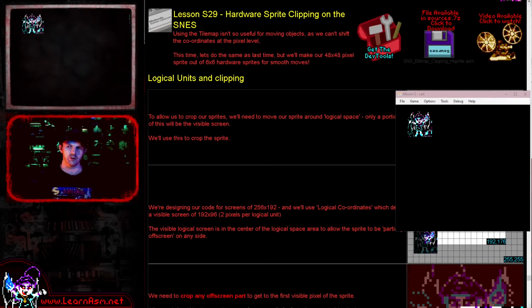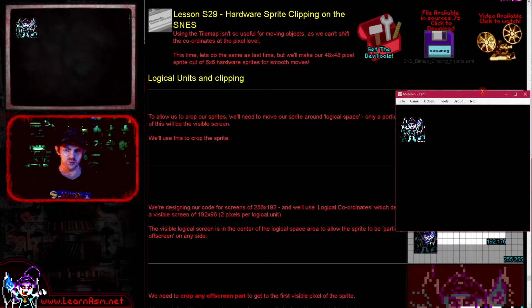We're back on the Super Nintendo again, and we're back on sprite clipping, but this time we're not lying, we're actually using sprites. Last time we were using the tile map to simulate sprites, but this time we're using a series of hardware sprites to draw our chibi code character, and we've got a cropping routine which allows the character to go partially off the screen on all sides of the screen, from the top, bottom, left and right. So we're going to do the combination today, and so that's what we're looking at.